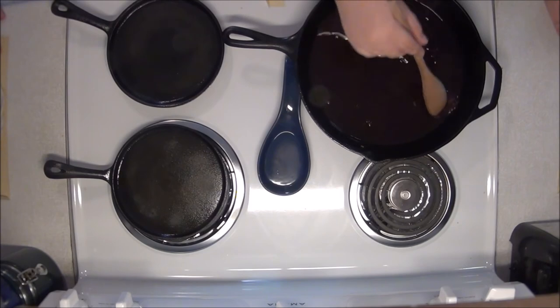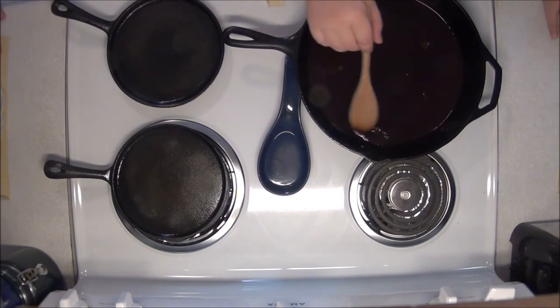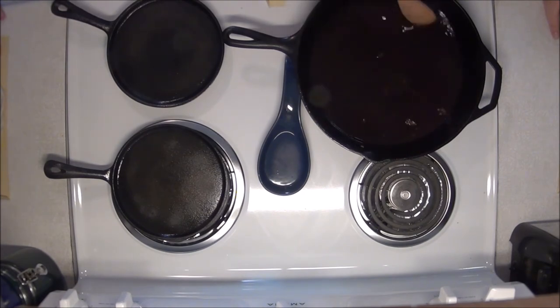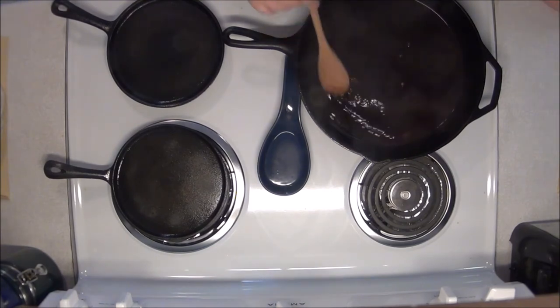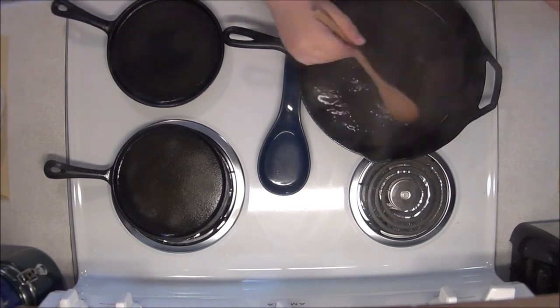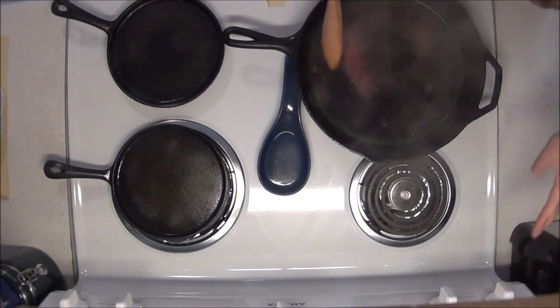Ideally, we would not have done this over here. It all would have been done by the crock pot. The only problem with being short and trying to lift really heavy things like cast iron, as much as I love to cast iron cook, is you can't always get everything, so you gotta improvise on the spot. So this is our improvisation. We're gonna let this come to a simmer while we're stirring. And once we get the nice little boil going, we can actually turn off the stove.